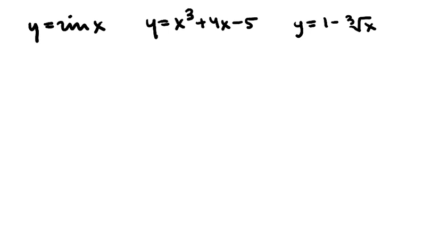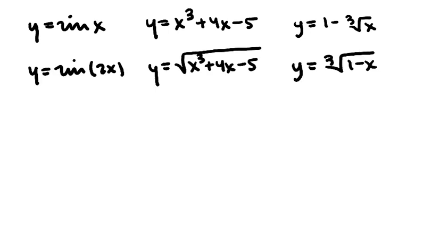All right, now at the beginning of this course, we took derivatives of things like what you see there, like sine x and x to the third plus 4x minus 5, or 1 minus the third root of x. And it turned out that we'd been doing the chain rule the whole time once we learned the chain rule, right? Because the derivative of the inside was just always 1. But then, once we learned the chain rule, we were able to expand our library of functions we could take the derivative of, where the derivative of the inside of the function was not necessarily just x, or the derivative wasn't 1, or the inside wasn't only x.